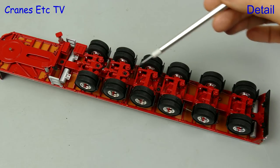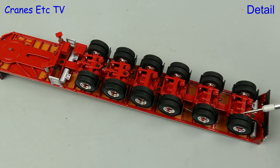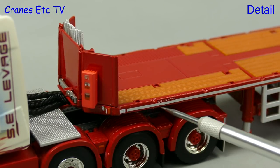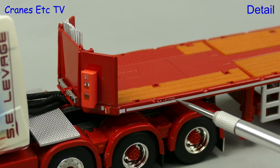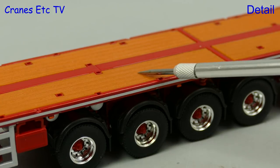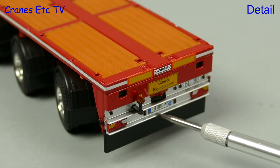The axles are all modelled in metal and the wheels are good looking and have nice tyres. There's some very nice detailing such as what looks like a fire extinguisher box and tiny graphics and a white line. The chromed wheels have got nice hubs and the deck has got replica timbers. The detailing at the back of the trailer is also very convincing.